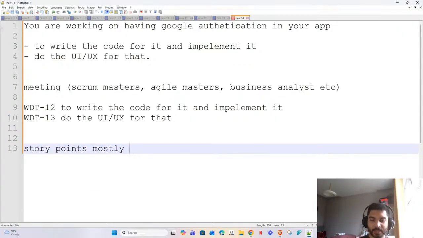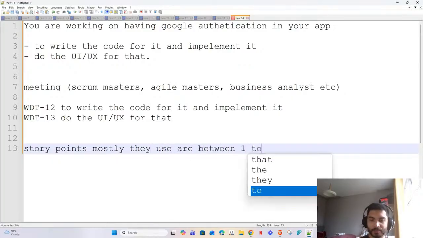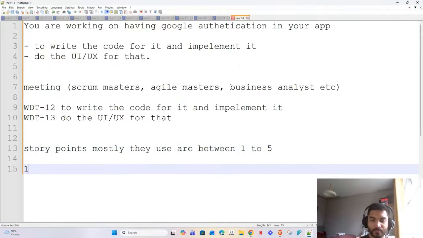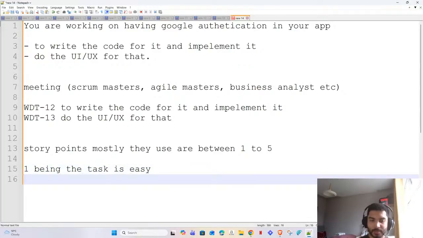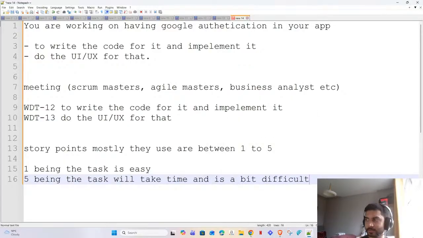Mostly they use between 1 to 5, 1 being the task is easy, 5 being the task will take time and is a bit difficult.